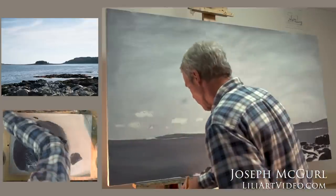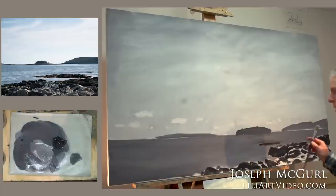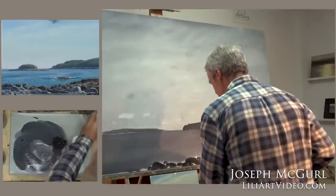Okay, time to put away the big brush. Work to a little smaller size brush. They all want to be chosen. Choose me.